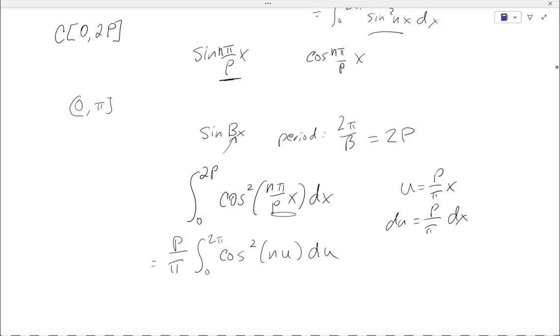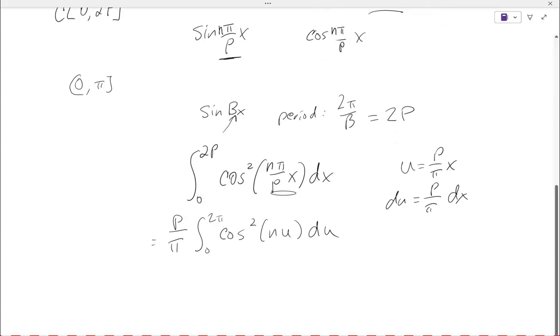something's not quite right there. Oh no, that's all right. Because if I put in 2p for x, my u will be, no, if I put in 2p for, what am I doing here? Oh, I've got this backwards, don't I? This should be pi over p. My bad. Because if I solve this for x, to figure out what to plug in for x, my x will be p over pi times u. That's what I need to do. I had it backward. Try that again.